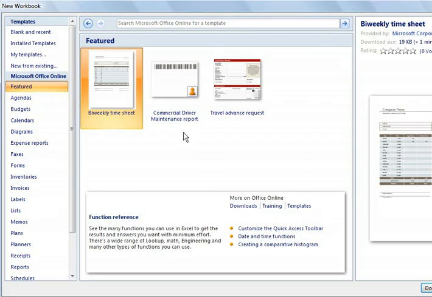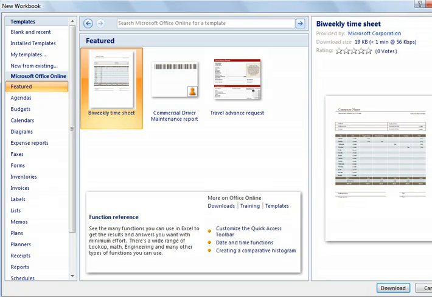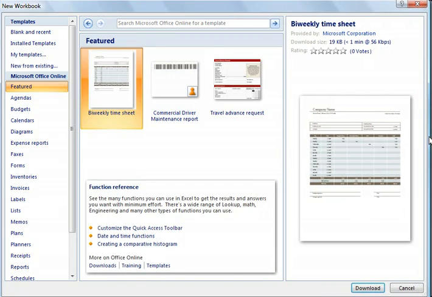There's featured templates. You'll notice these are downloads from the Microsoft Corporation. And then, my window's getting cut off here a little bit. There we go. So you'll notice some of these are downloads from Microsoft. Actually, all these ones down here are Microsoft Online.